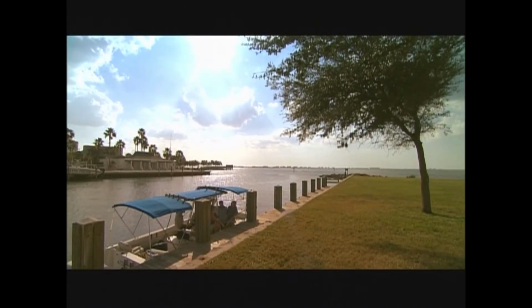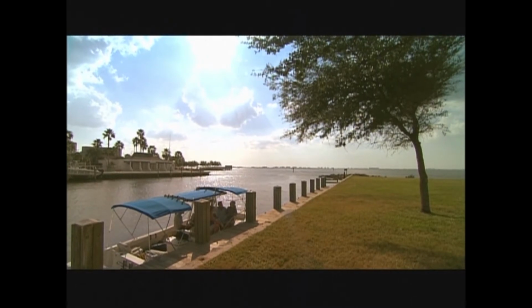This thing's killing me because I'm just tempted to go right back out there tomorrow morning and burn two or three tanks and grab what we can grab. Poor visibility, but the thing is, if it was in 20 feet of gin-clear water, it wouldn't be there. Everybody would be picking it up. Dennis, we've got the numbers all nailed down, don't we? I've got them logged in.